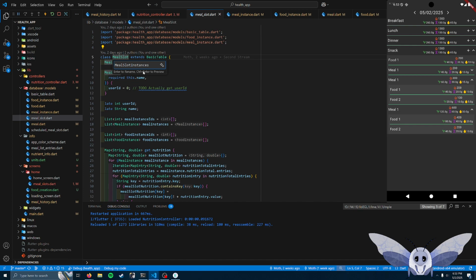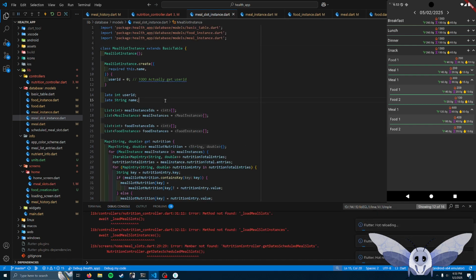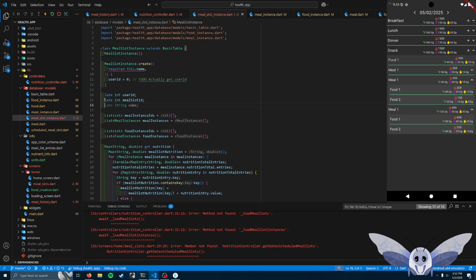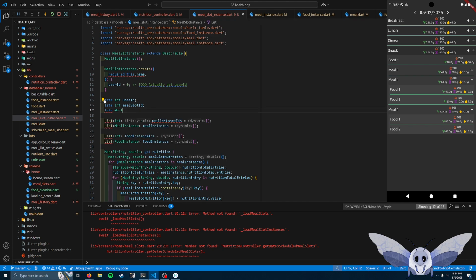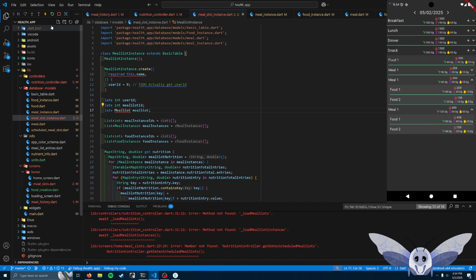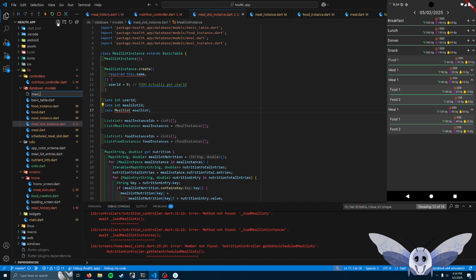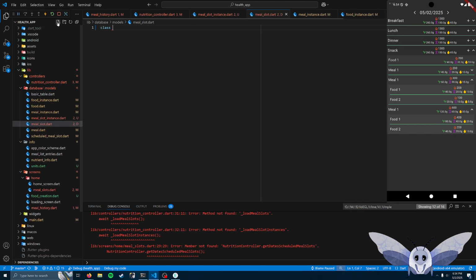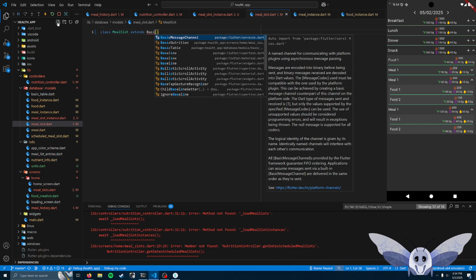Slot instance, yeah. So meal slot extends basic table.